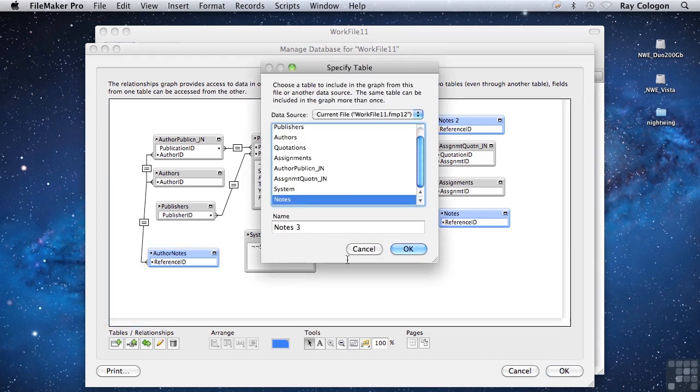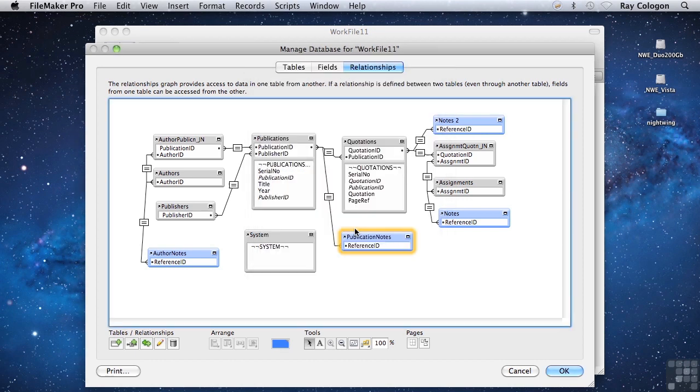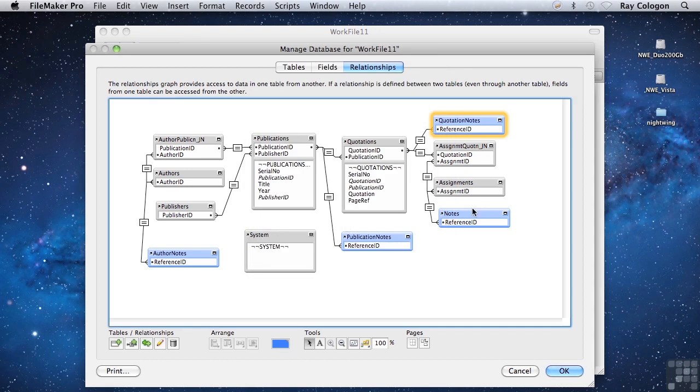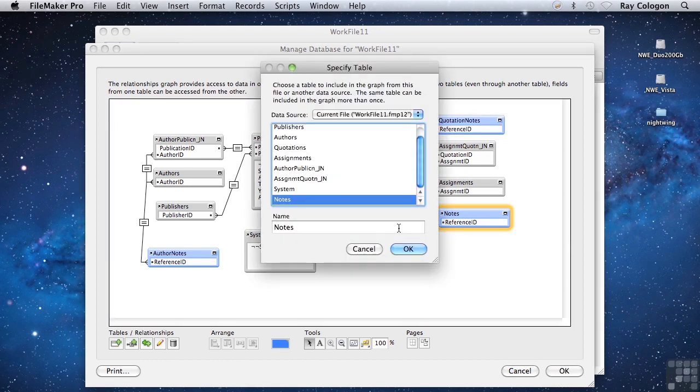Notes 3 can become Publication Notes. Notes 2 I'll change to Quotation Notes. And the original notes table can become Assignment Notes.